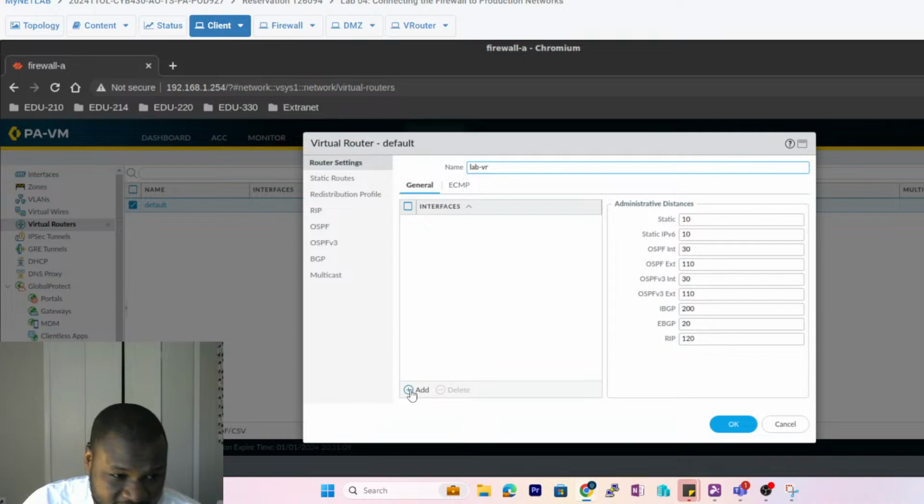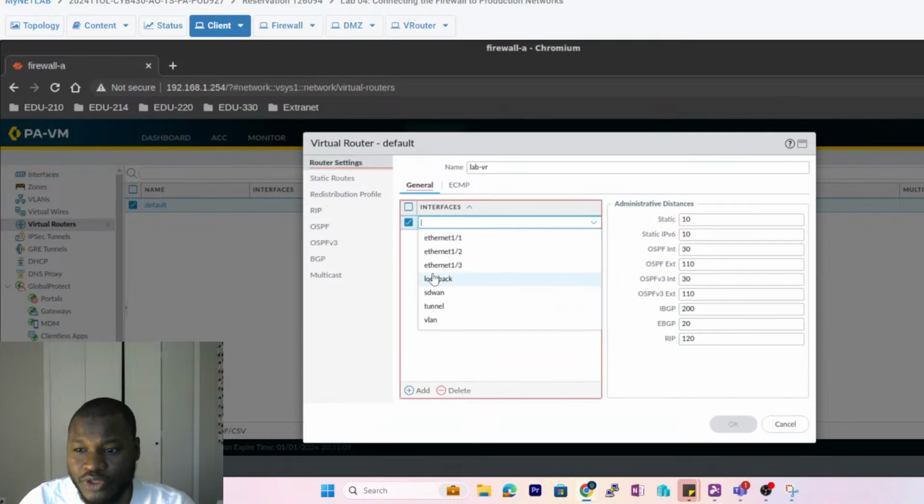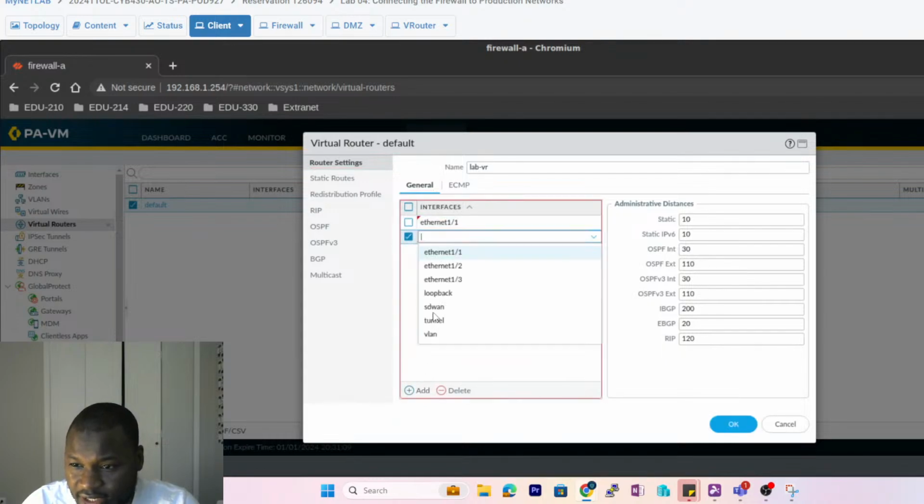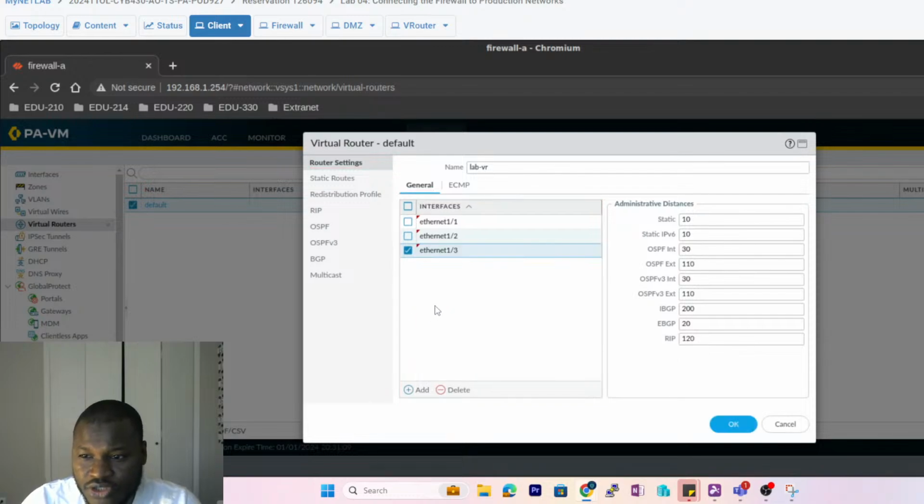From there, we're going to add the interfaces. So we're going to select all the interfaces that we've created, which is this one, add again, 2, add again, 3. So these are the interfaces that we want to create the virtual routes for. This step can also be completed via the Ethernet network interface configuration window, but we've already done that right here.